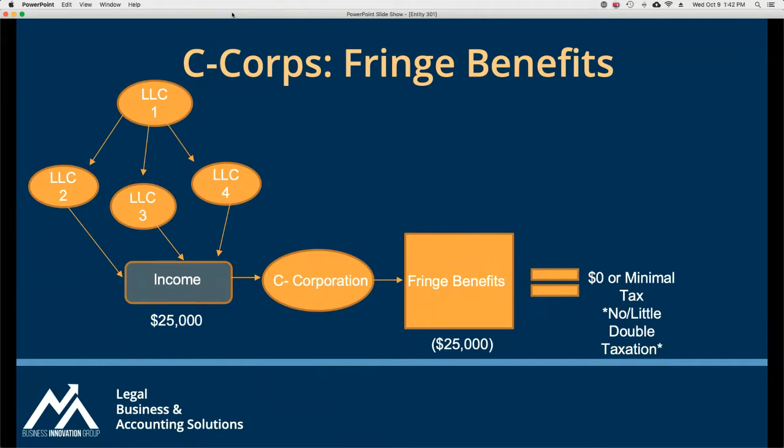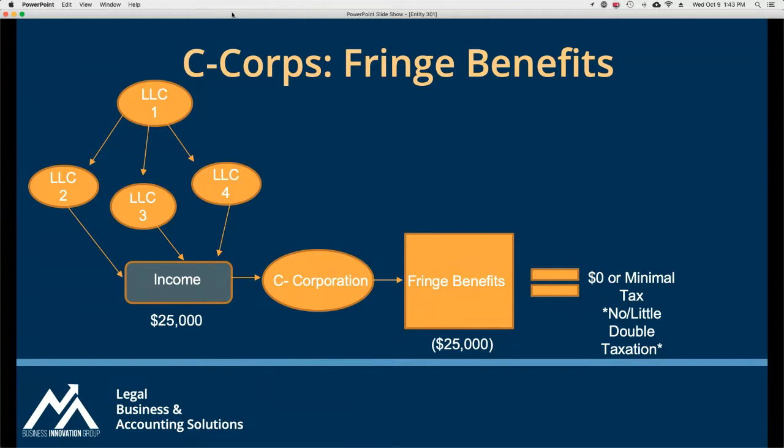Well, if we go back to the idea maybe of a rental structure, or even if we talk about shifting income from brokerage activity or something like that, what we can do is take income and pay it to the C corporation for some type of service that the C corporation is going to provide, right? Maybe the C corporation acts as a property manager for rentals, or for a broker, it might act as an advertising company, or provide some other consulting services or something.